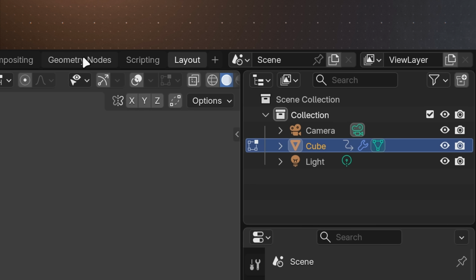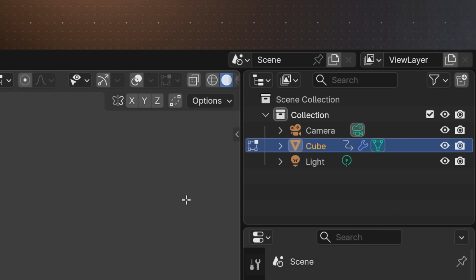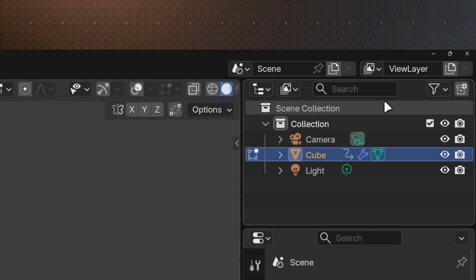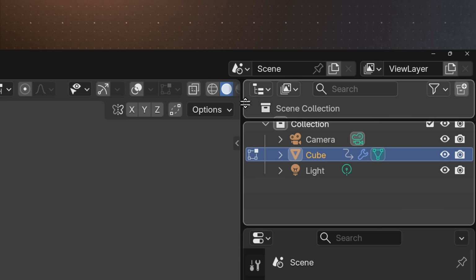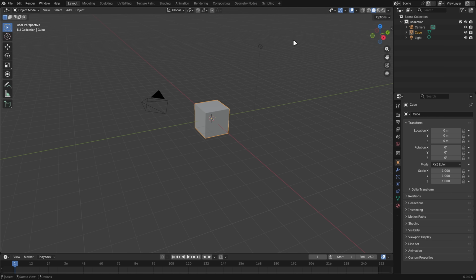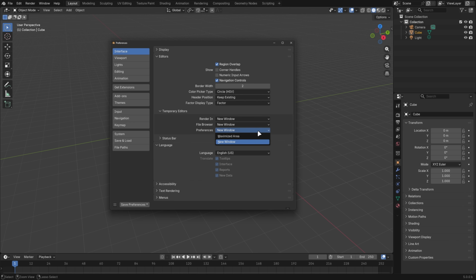The workspace context menu now has a delete other workspaces option if you only want to keep one of them, but be careful with it since it doesn't undo. Editors now have more descriptive tooltips. Windows now have a bit more padding, and the split effect now has nice transitions. Temporary windows like the Preferences now remember their previous size and position. The Preferences editor can now be optionally opened in a full screen instead of a new window.